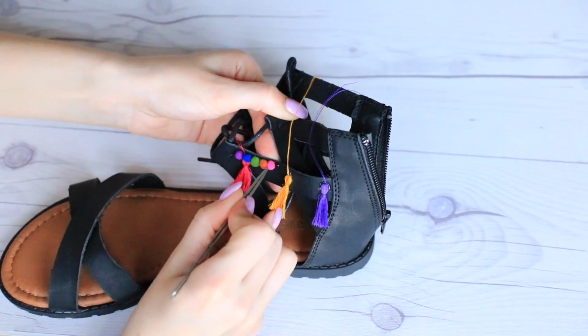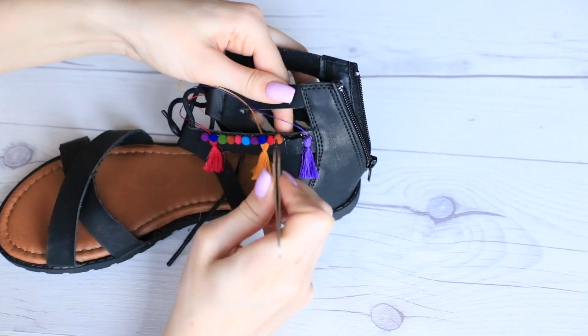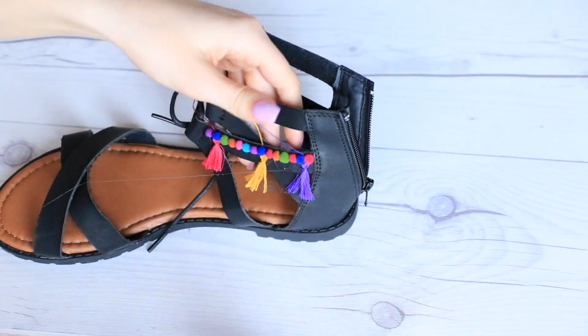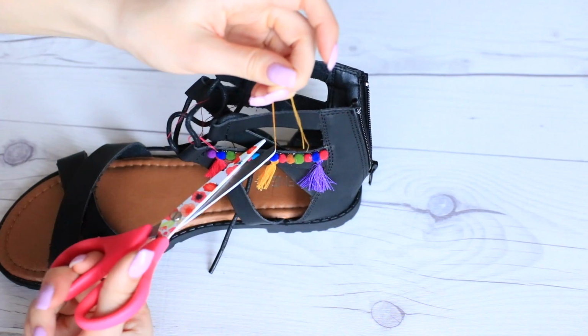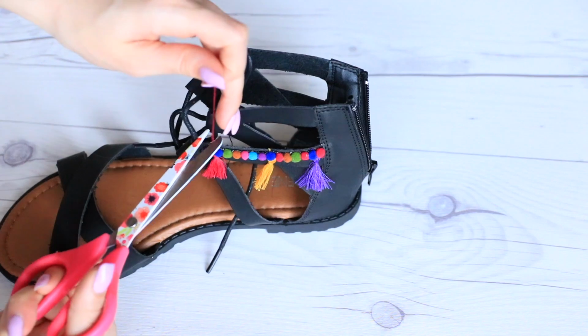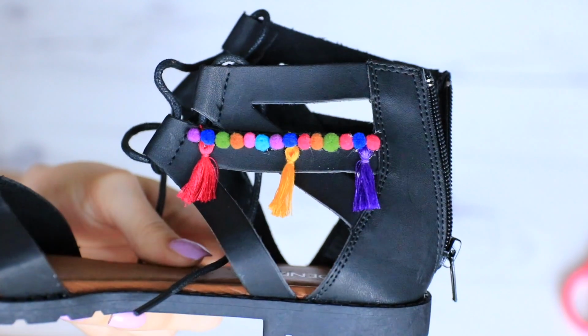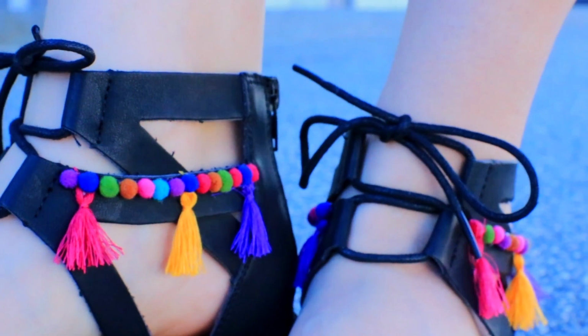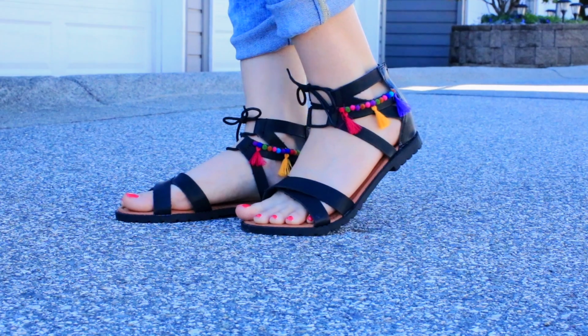I got these from the dollar store, as well as the thread that I used for the tassels, but you can do this in any design you want. That's what I think is so fun about it. And then I just cut off the excess string that I had from the top of the tassels, and that's it. I did it to the other side, and you can play around with different designs, and it's so fun to be able to say that you made your own little embellished sandals.